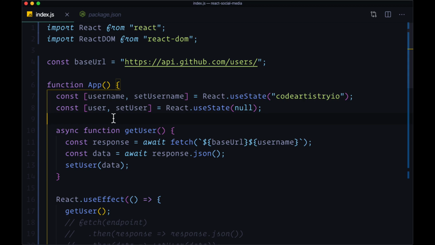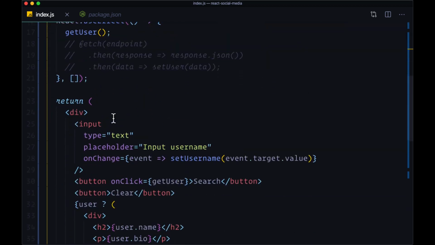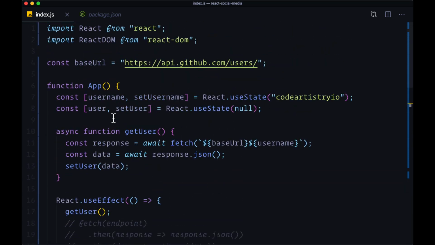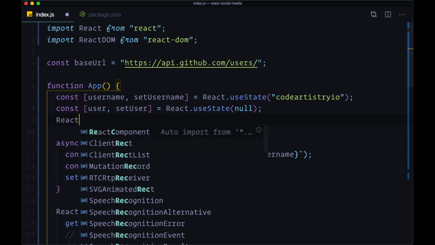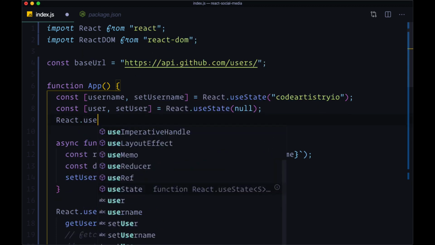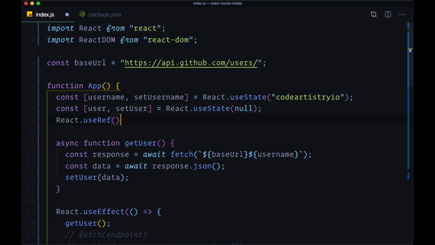Ref is basically short for reference, and it enables us to reference a given element to be able to do things like we mentioned. This is particularly useful for inputs and forms and things like that. Fortunately, there's another hook that we can use that makes working with refs a lot easier. And that is, as you might have guessed, the useRef hook. Just like the other hooks, we can call it up at the top of our component. We can pass it an initial value, but we don't really have to. And it gives us a return value.